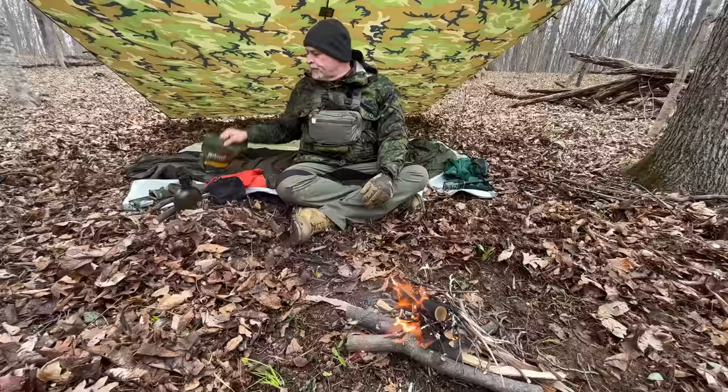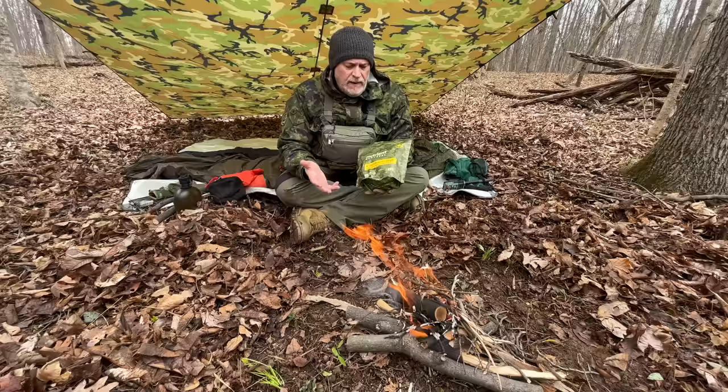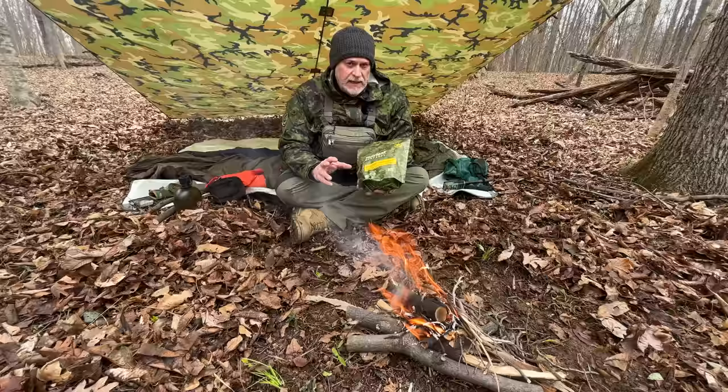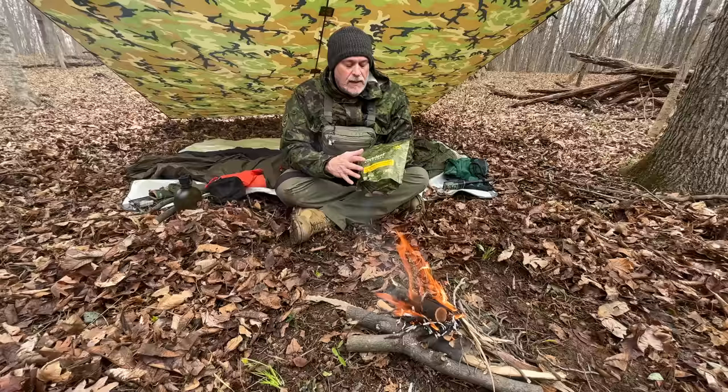So I'm trying out a new meal. This is from Nutrient Survival. It's a company that I really didn't know much about, and then I started doing some research, and I really liked the idea behind what they're doing. These are freeze-dried meals, but one of these packs, what they call their NRE, Nutrition Ready to Eat, is a day's worth of food.